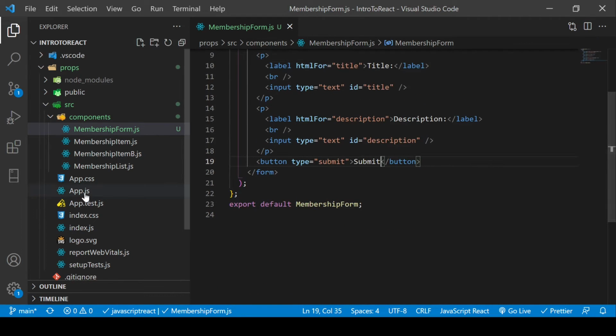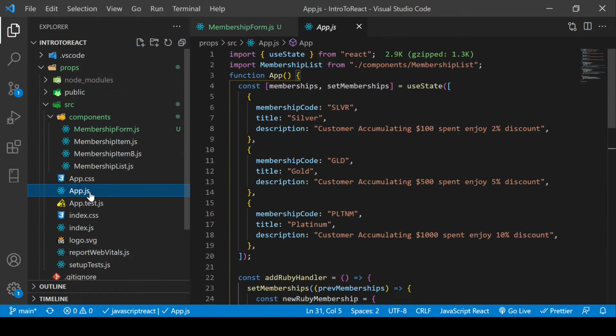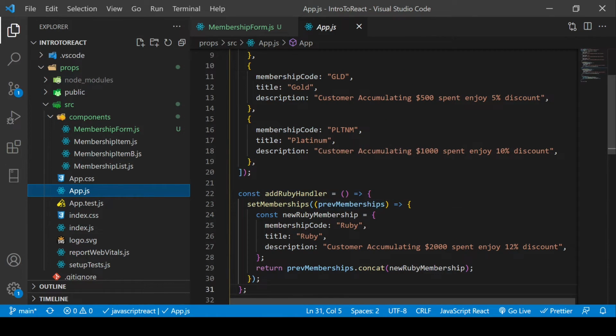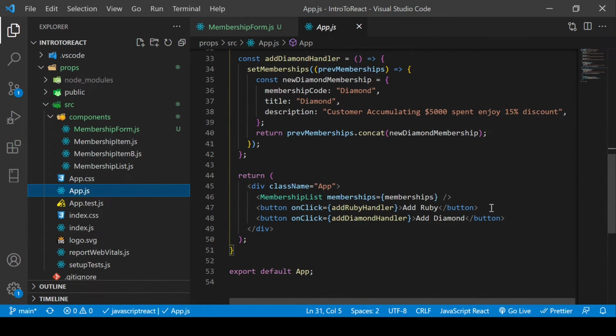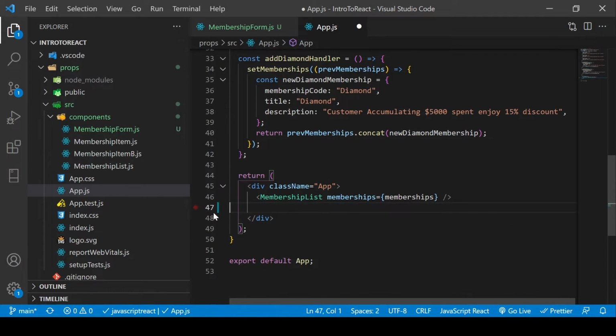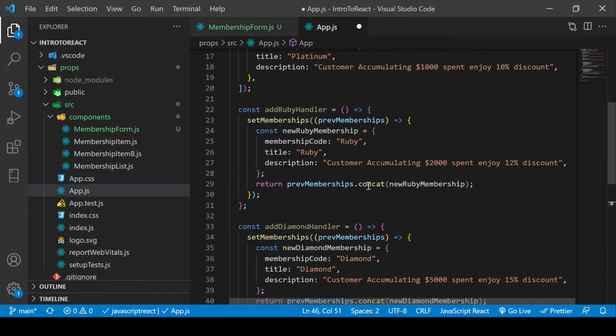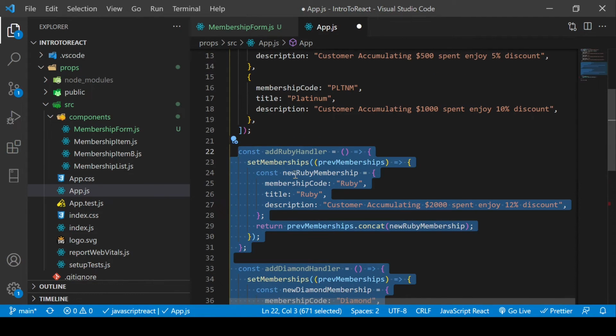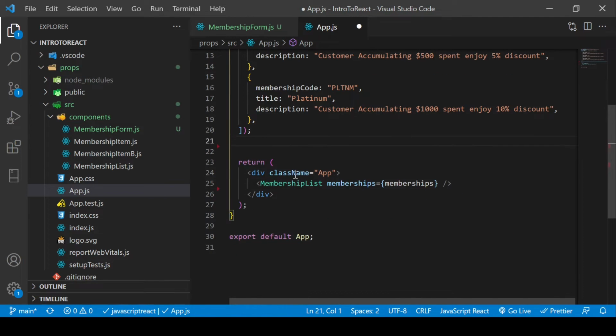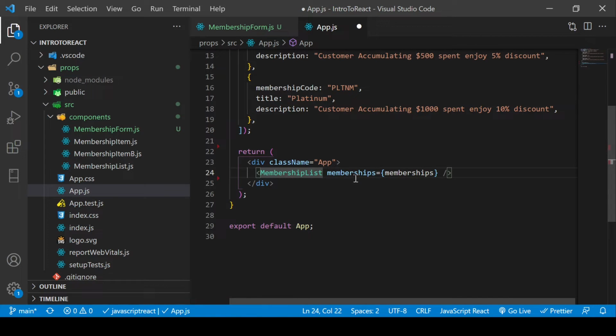And then let's go to app.js. Okay. So for now, let's remove this. Let's do some cleanup. Also remove this handler. Won't be using those anymore. And then let's comment this, control slash, save.